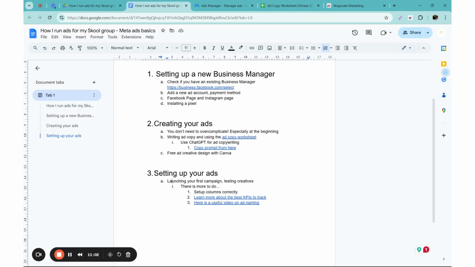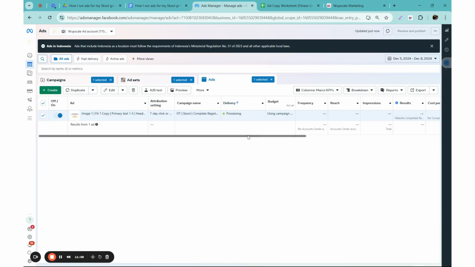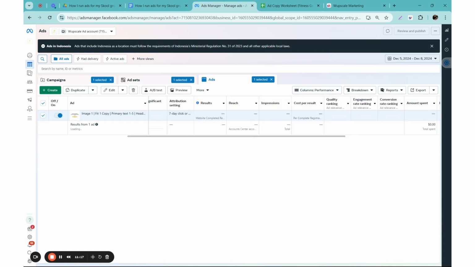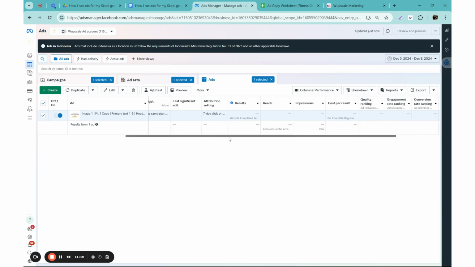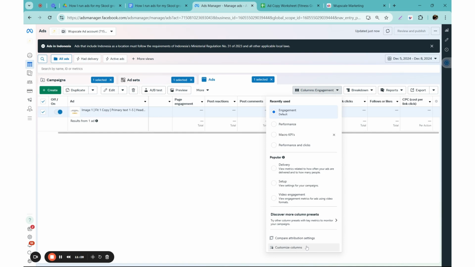I have a few other things that I wanted to discuss, which is setting up your columns correctly, because you are not going to see this one at first. So you are not going to see the CPC, the click-through rates, the CPMs. Usually you see this performance tab, but you need to set up using customize columns.